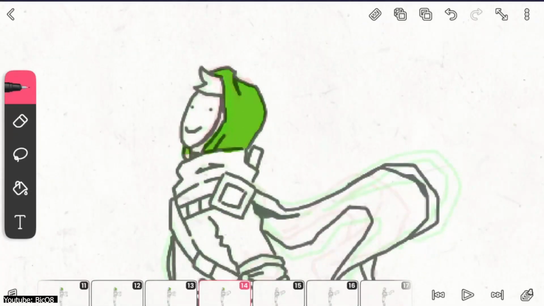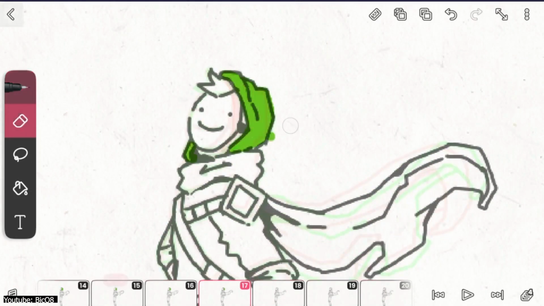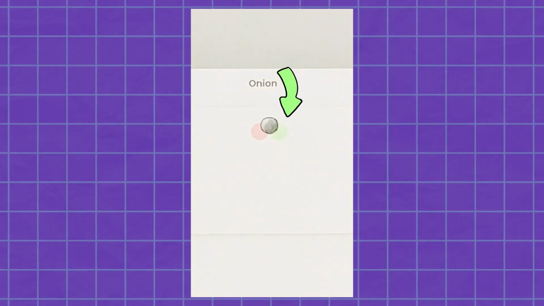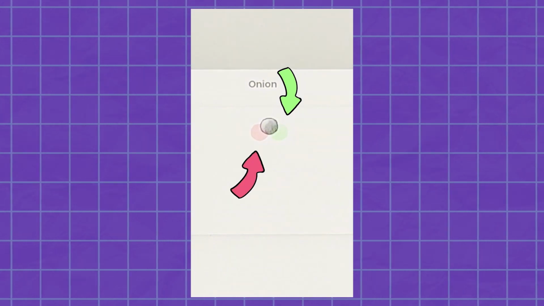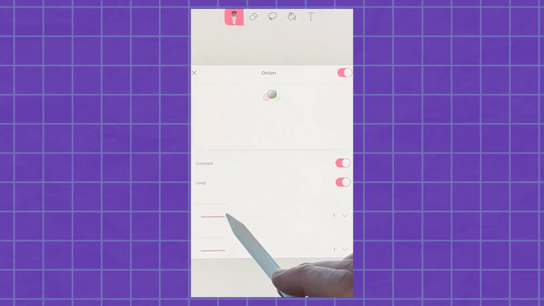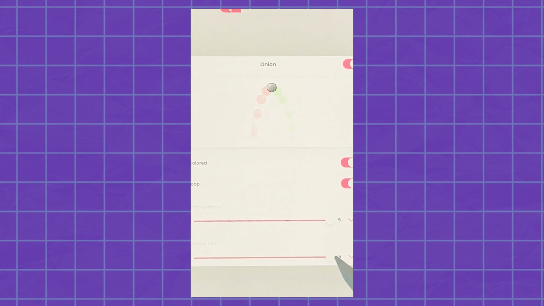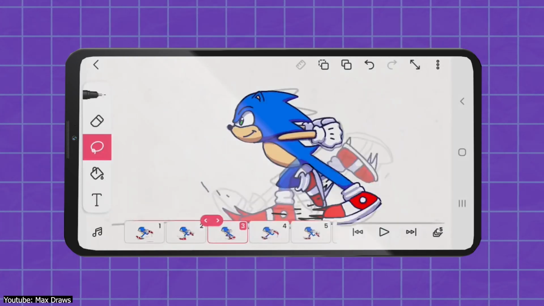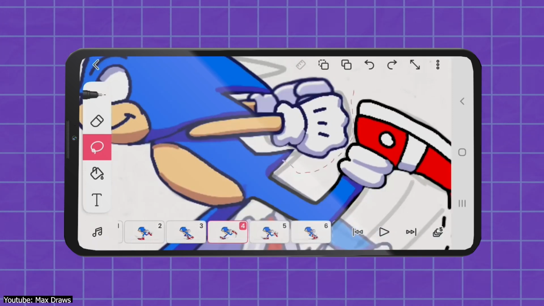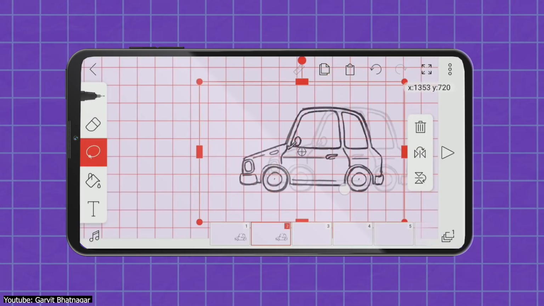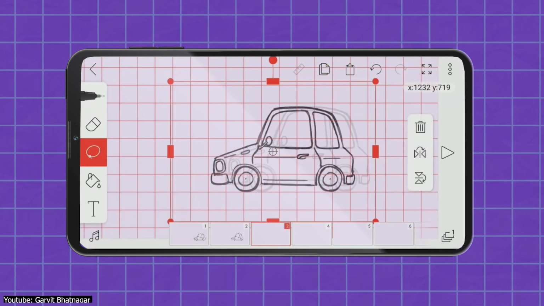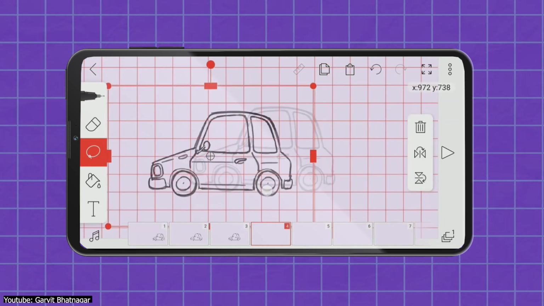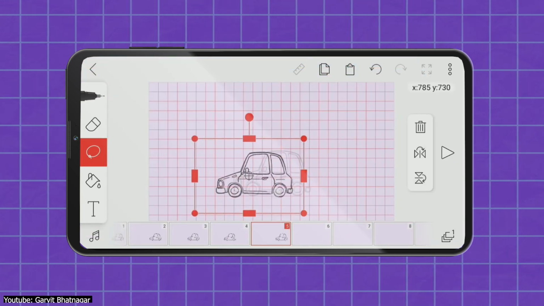But still, it has some cool features for the frame-by-frame animation like onion skinning, which is an editing technique used to see the previous frames. This means the animator can tell whether the lines of each frame are correctly lined up, which is helpful to make the animation smoother. In addition to that, we have the overlay grids, a group of horizontal and vertical lines that will help us move and place the elements of our animation on the canvas.